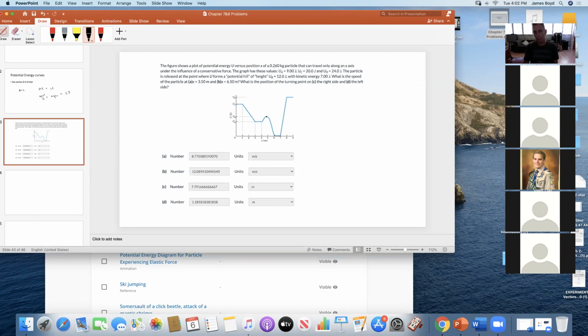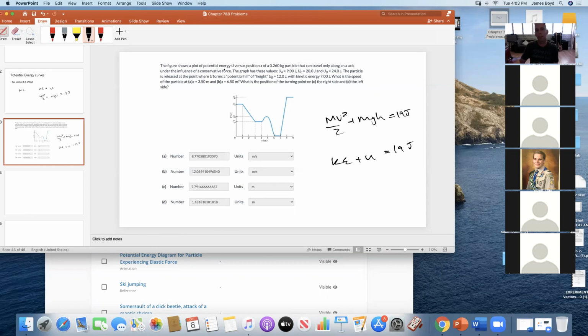So if it's heading this way to the right, and let's say it starts somewhere between C and B, it's going to travel down. C is 20 joules. So it starts like here, it's going to travel down, get over this hill, come up and stop at 19 joules of potential energy, 0 joules of kinetic, and then head back the other way. And so you can figure out what the speed is because at every point it has mv squared over 2 plus mgh, or KE plus U is equal to 19 joules.